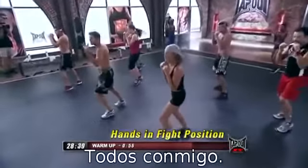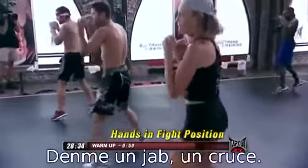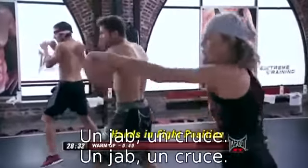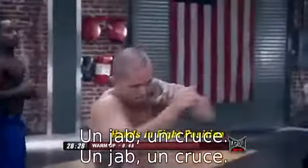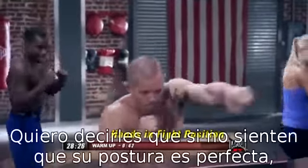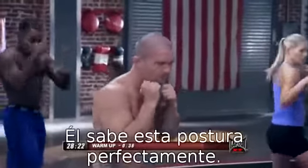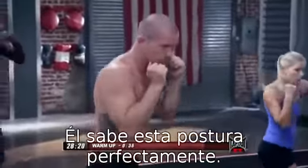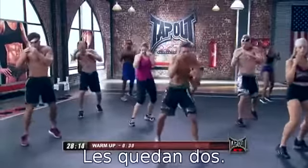I know you saw that in a form video. So right here, you're in fighter stance. Just give me a jab cross. Jab cross. Jab cross. Jab cross. Jab cross. I want to tell you, if you don't feel like your form is perfect, I got Chris Lights Out Lytle. He knows that form perfectly, inside and out. He's a professional fighter. You've got three. You've got two. You got one, just give me a couple uppercuts.